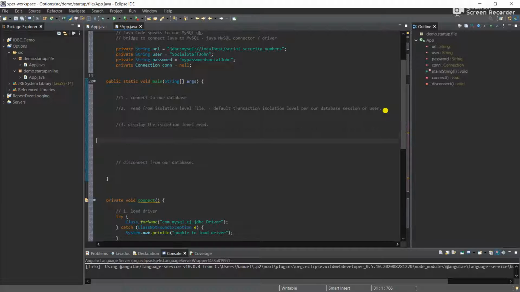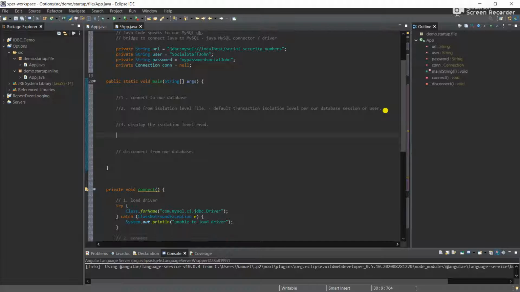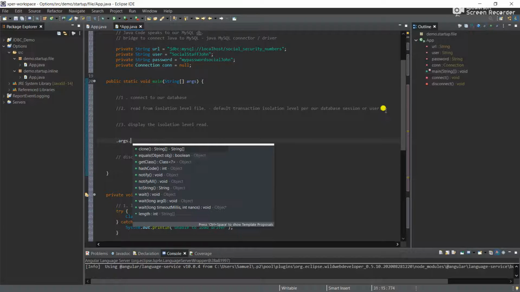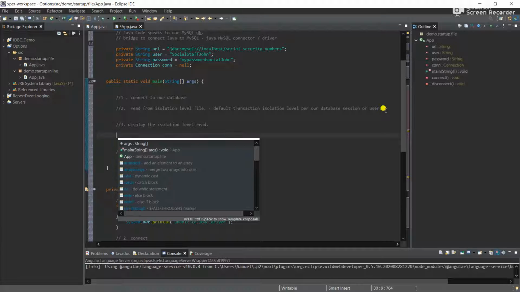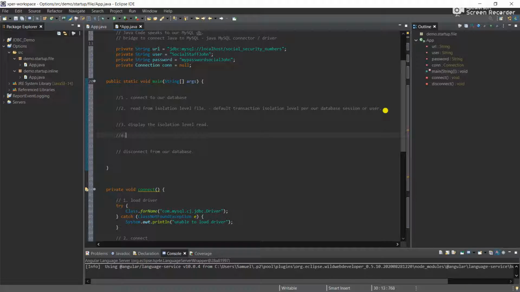Then when we are able to display the isolation level read, we also want to be able to set our isolation level, or set transaction isolation level.